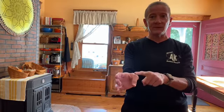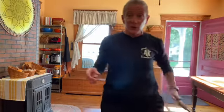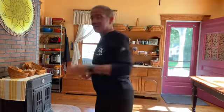You've got to do this a million times before you understand, as the person doing it, where the pain spot is for the person you're doing it to. So go way slower than you think you need to, so they have a chance for the signal to get from this thumb that hurts all the way up to the brain and down the other arm to tap. This means it hurts. Stop. If you do this and they don't stop, smack them upside the head. Okay? But practice that really slow.